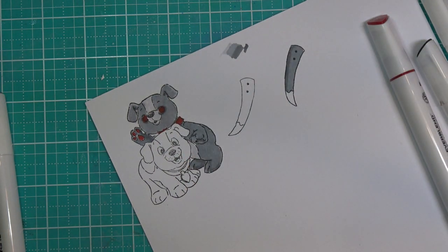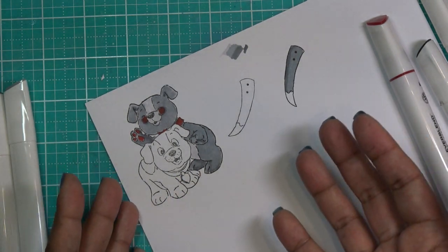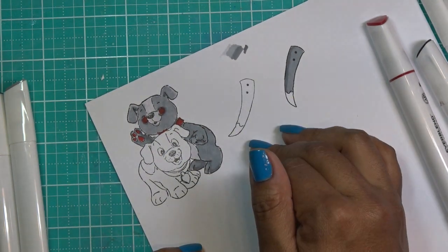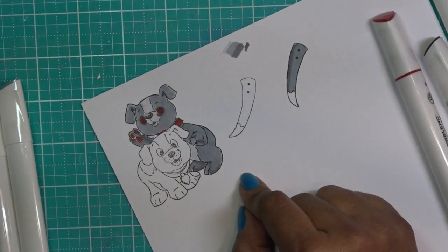Okay. And I'm going to do the second little guy with the brown shades, and I'm just going to fast forward that part because it's going to take a little minute. But it's basically the same techniques I was doing. Put down your lighter or your mid color, then go into the darker color, then blend it back out with your lighter or mid color. And I'll be right back.